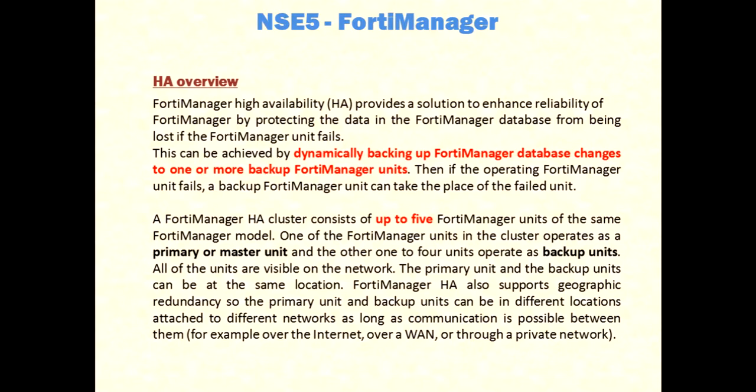The primary unit and the backup units can be at the same location. FortiManager High Availability also supports geographical redundancy, so the primary unit and the backup units can be in different locations attached to different networks, as long as communication is possible between them. For example, over the internet, over a WAN, or through a private network.